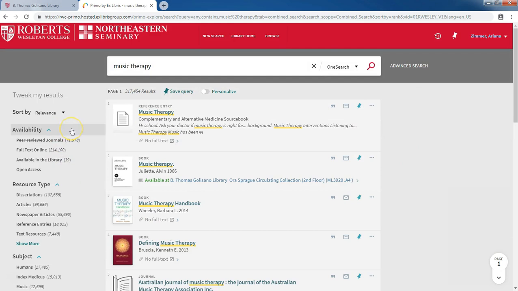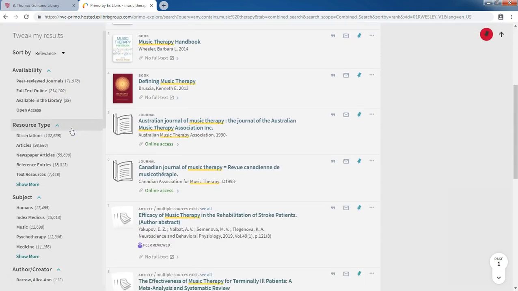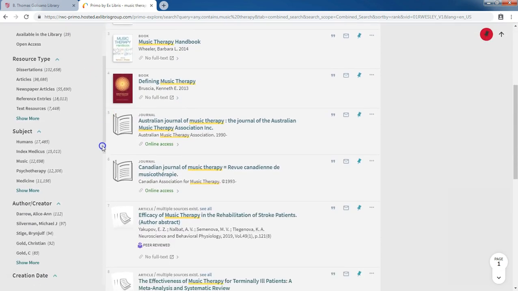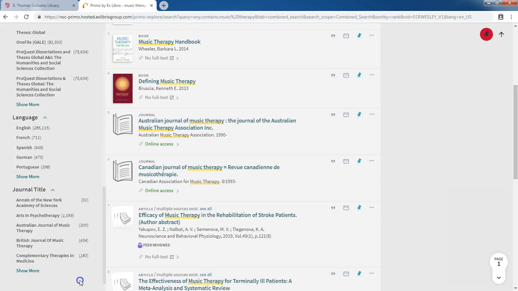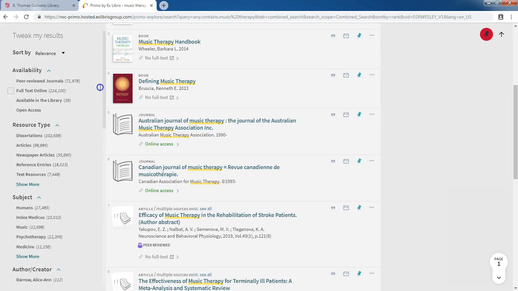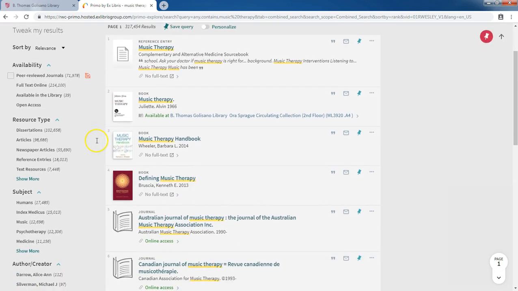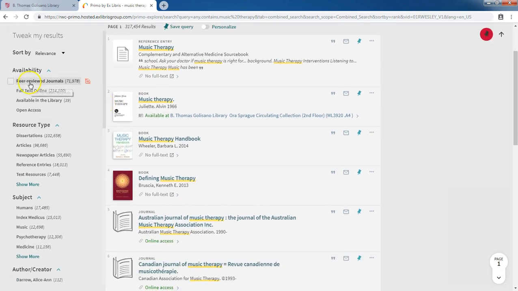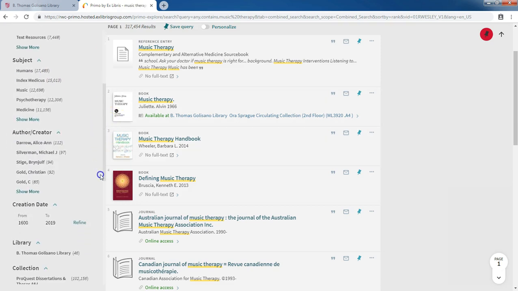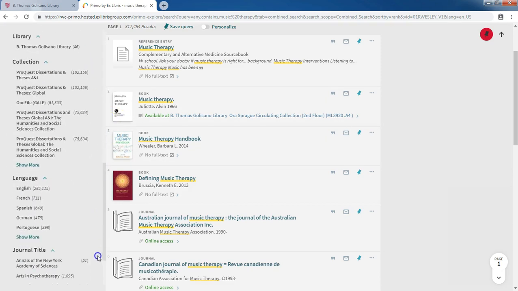On the sidebar, there are options for sorting your results and choosing filters. These filters include availability, resource type, subject, author, publication date, and more.